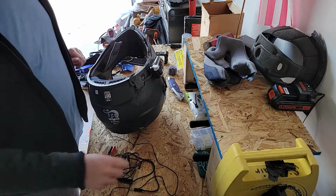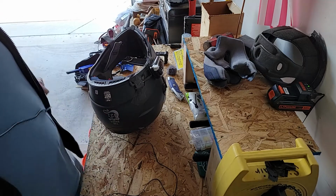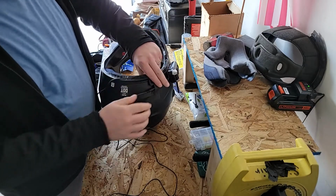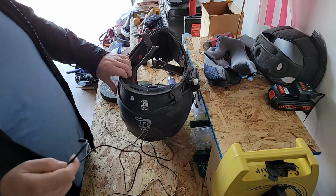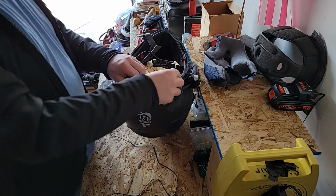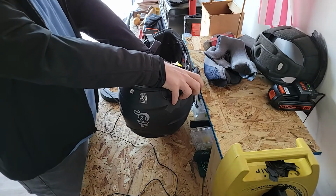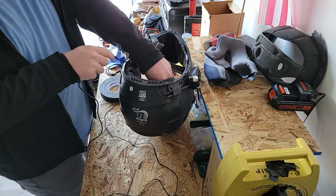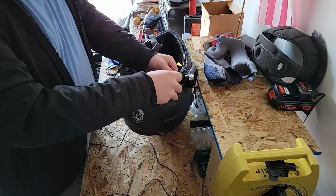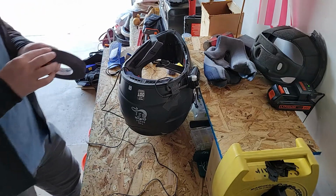All right, next up, aux cord. So let's get that figured out. Problem with the aux cord, as stated multiple times, it's too long. Plug it into the back here. And honestly, I think the thing to do is to try to run it right into the helmet and then use up as much of that as I can. So I'm gonna tape the aux cord down just like I taped down.